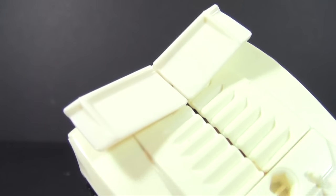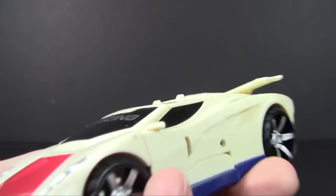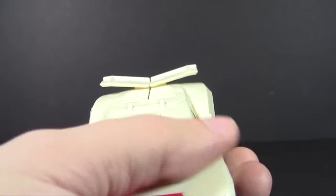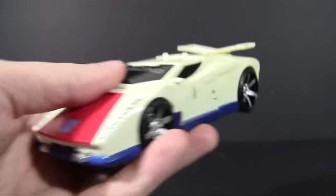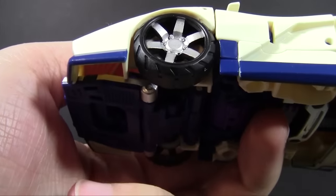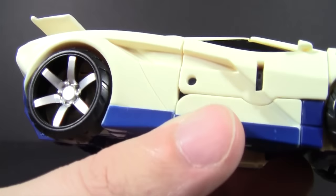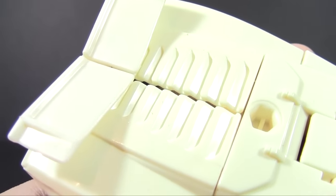For some reason the plastic on the spoiler is a little bit brighter than the rest of the toy — kind of weird, don't know why. You also have black on the windshields as well as '15 Racing' across the front. I don't know what 15 Racing is — I assume it is the one that comes after 14 Racing, that's the only guess I have. The vehicle itself is extremely sleek, very narrow profile, very cool looking all the way around. He doesn't roll especially well, but he does look cool, with some sparse detailing around the sides and vents in the back.